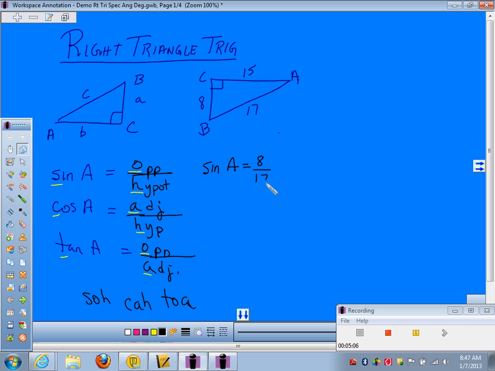Okay, now, does it make a difference, though, if I had asked you to find the sine of angle B? Would you still get the same answer? No. No, because now the opposite side, opposite of angle B, is going to be what? 15 over hypotenuse of 17. So it makes a difference. That's why I go a little ballistic about you having angles with your trig functions. If you don't have that angle there, you don't know which angle you're trying to be opposite of. It's essential that you have an angle with a trig function, always.